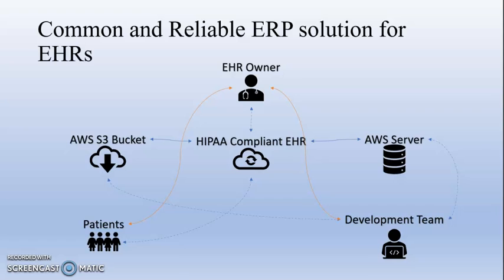The technology at the front and center of the AWS model is the S3 bucket, which will be explained later on in this presentation. The S3 bucket is basically a data source that holds the information that we will be utilizing for the electronic healthcare record in conjunction with the AWS servers.